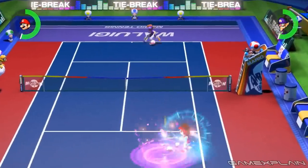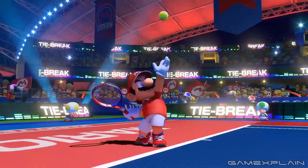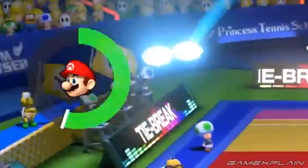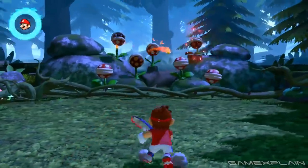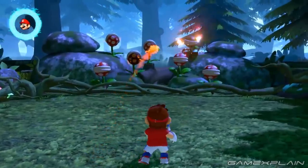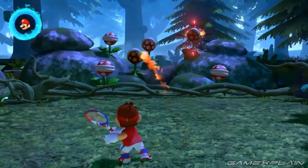Clearly it's all pretty similar so far, but the announcer does say there are new wrinkles that will challenge your ability to read an opponent's position and stroke to determine which shot will give you an advantage. We have a sneaking suspicion that's related to the brand new power meter each character has. We can see them fill up upon a successful serve, but there's not enough gameplay to see what else affects them. In one scene, Mario's meter is maxed out and glowing blue, though it's still not clear exactly what effect it's having — it might be something you activate manually once the meter is full. The blue glow of a charged shot does look pretty similar to the glow of that meter, so the two could be related.